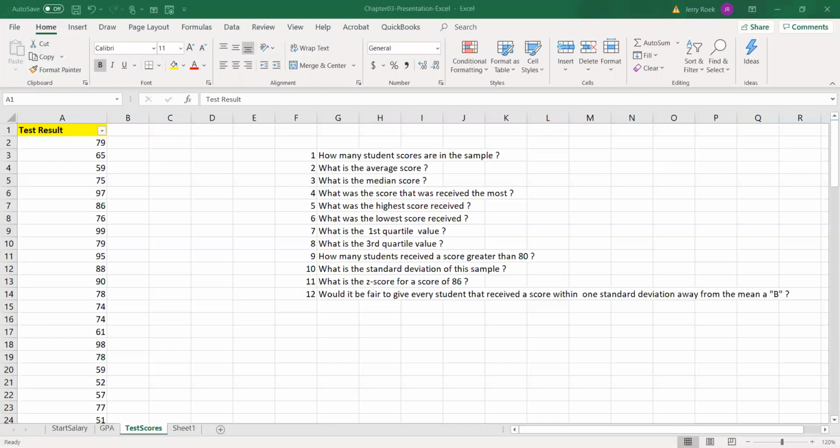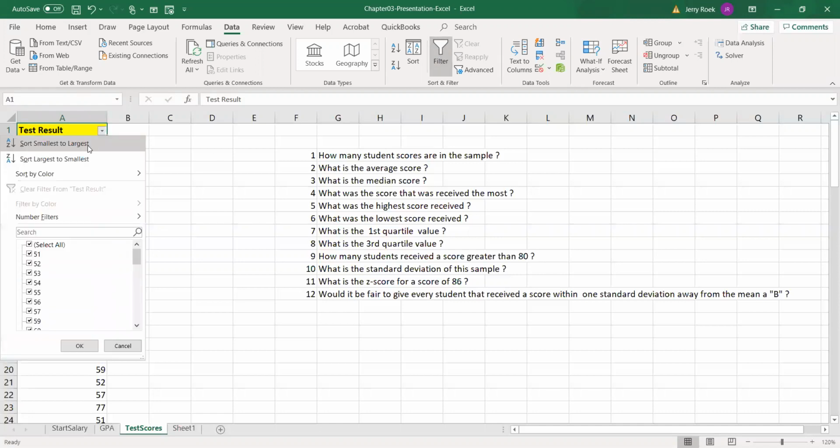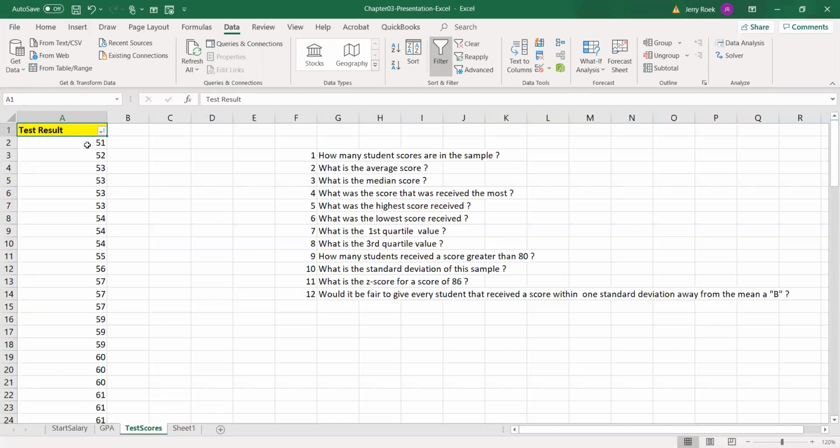So let's begin. So again, we're on the worksheet Test Scores. My data here is in column A. First thing we'd like to do, and this is something I always like to do, is click on the Data tab. I'm going to be in cell A here. And if your filter's not on, you can turn the filter on and off here with the filter button. I'm going to click the drop down here and sort it smallest to largest. So it sorts the scores for us, smallest to largest, okay?